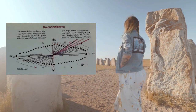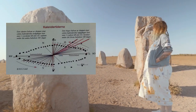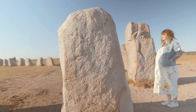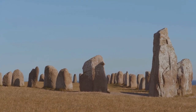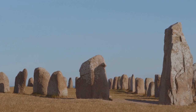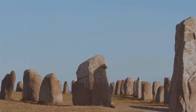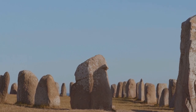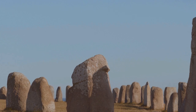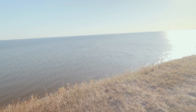If this ship is built as a grave monument in the same sense as a runestone would be, rather as a memorial than a gravesite, or if it is a solar calendar, no one can deny that this stone ship and this place is of importance in the ancient world. No one can deny the importance of this megalithic structure. It has been placed here with great work and care.